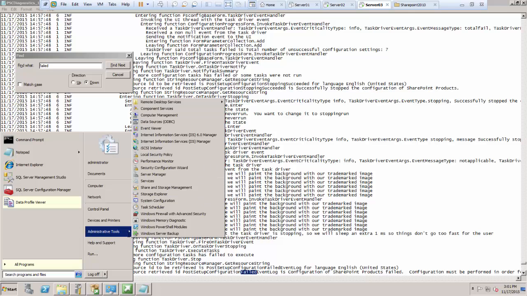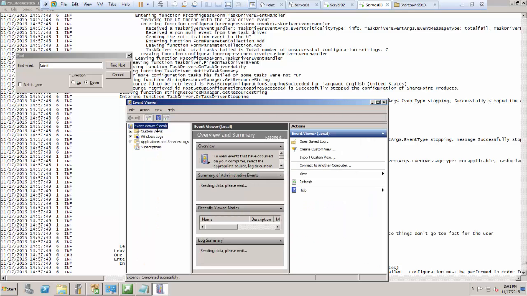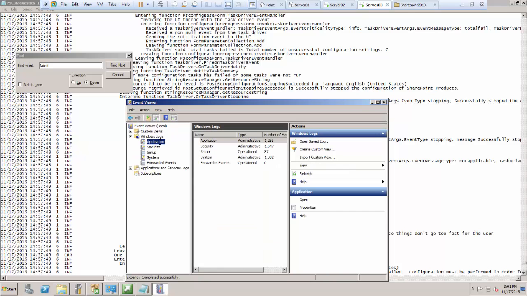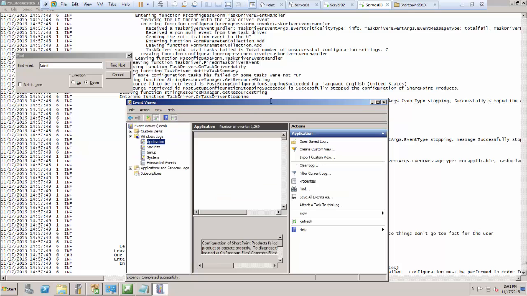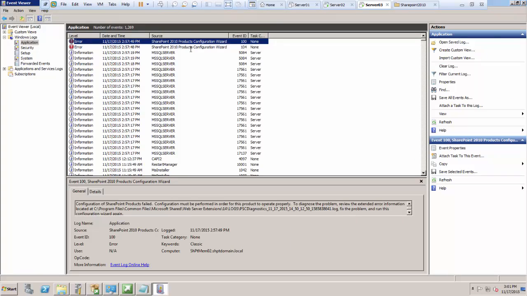So if I go to the administrative tools here and go to event viewer, go for Windows logs and go for application. Okay, SharePoint 2010 related error: configuration of SharePoint products failed.